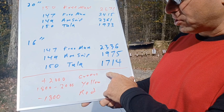So in my opinion, the 12.5 in a 308 can be a very practical rifle if you're moving and you want some serious firepower for barrier penetration.